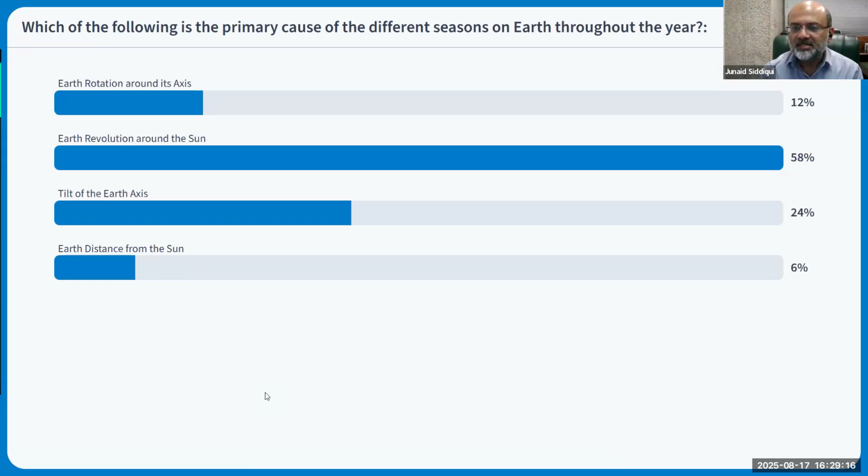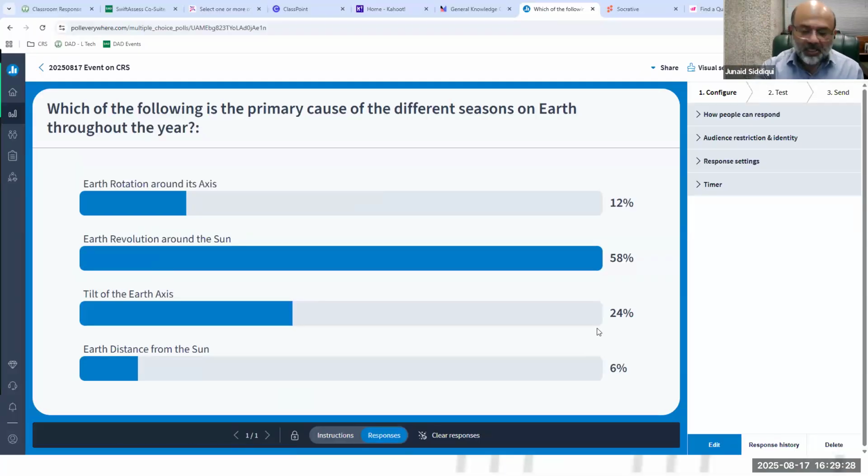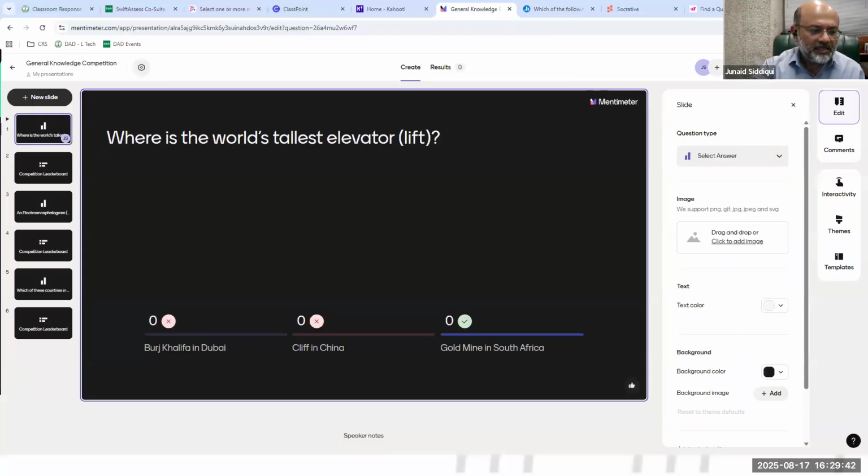And you will be surprised that after having this conversation, you can run the same survey one more time, and then the results are going to change. This is called peer instruction. So this is one of the ways that this tool can be used, this model of peer instruction that I just explained to you. But there is another model we can use, and this one is gamification.